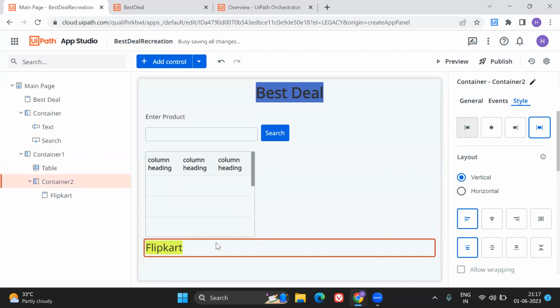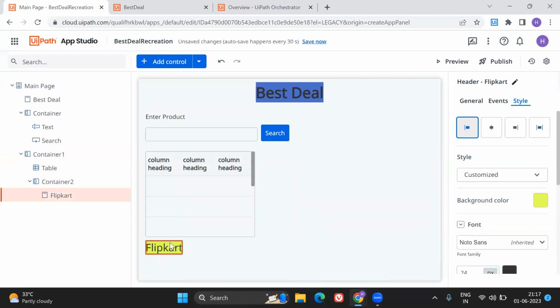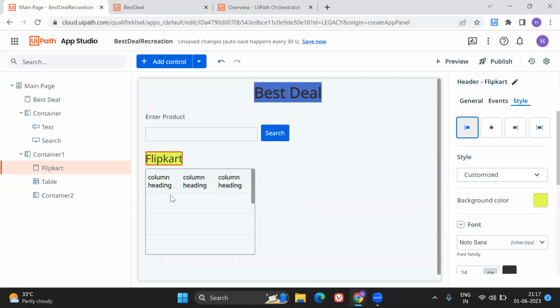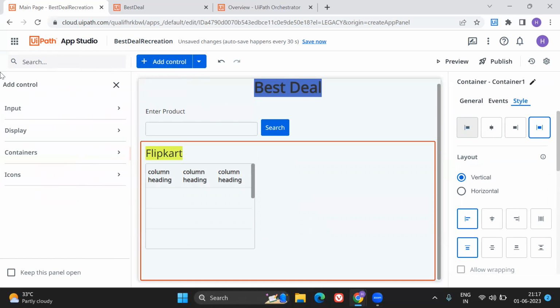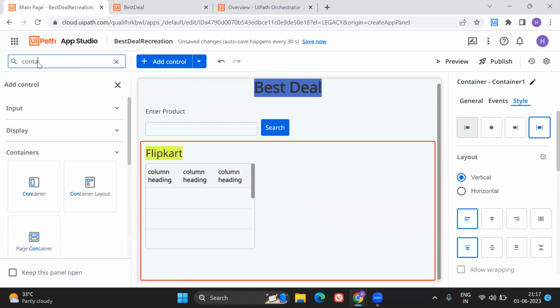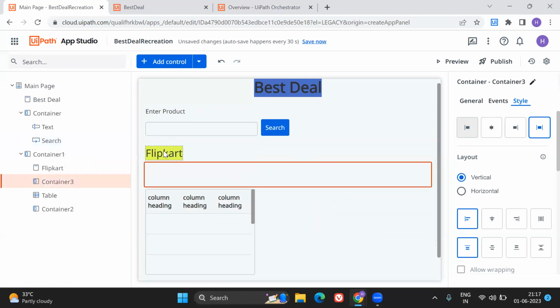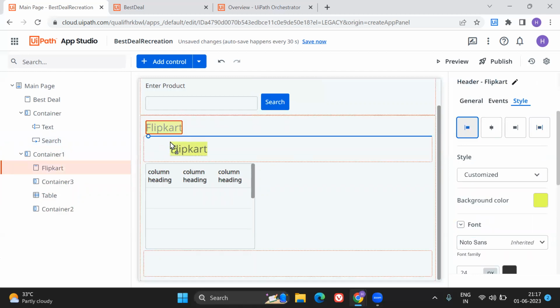Okay, it's not letting me take this inside. Let me try again. So basically the idea is to keep a container that will let both the Flipkart and the table, both of them, stay in the same container so that it will look aligned.